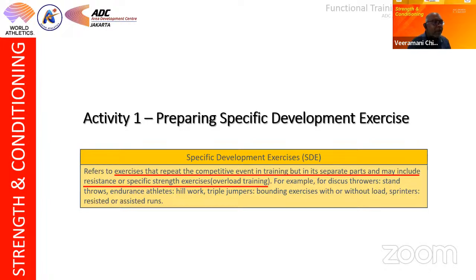So for example, for discus throwers, throwing from stand throws; for endurance runners, uphill runs; for triple jumpers, bounding exercises with or without load; sprinters using resistant or assistant runs. So that's to give you a rough idea of what this exercise could look like. Basically, you're breaking your event into smaller parts and you're trying to develop that.